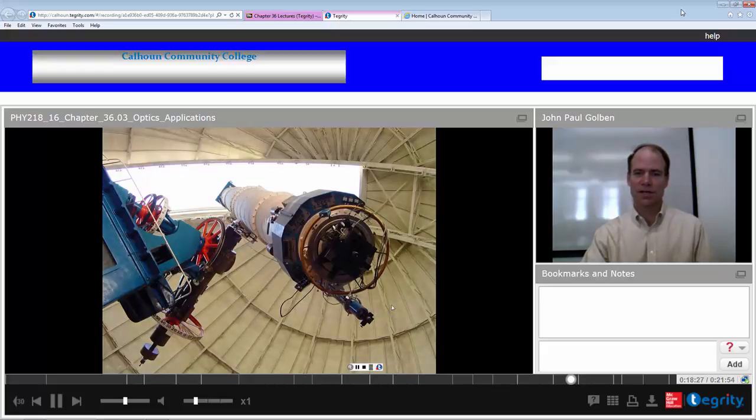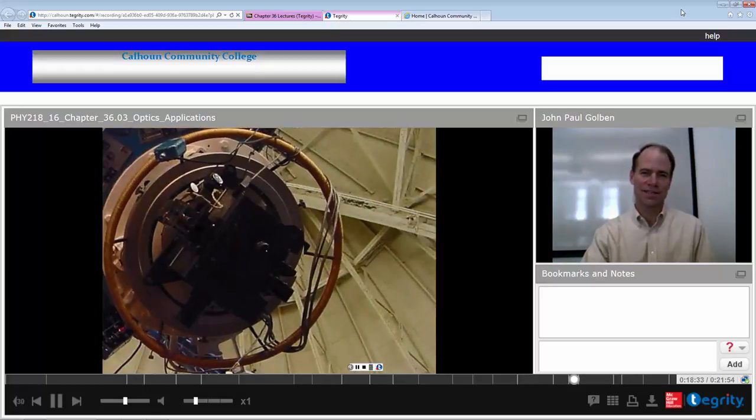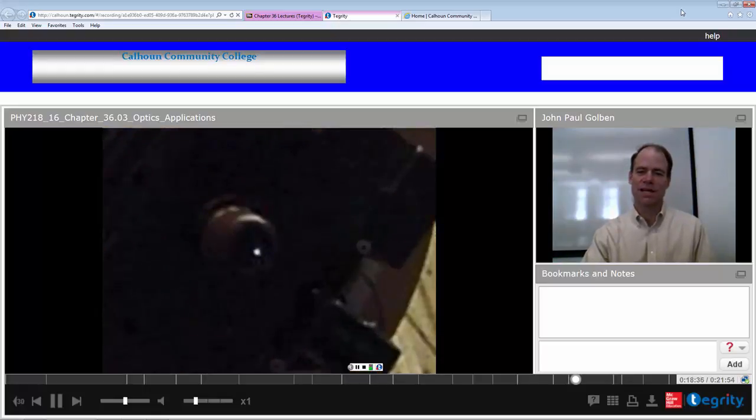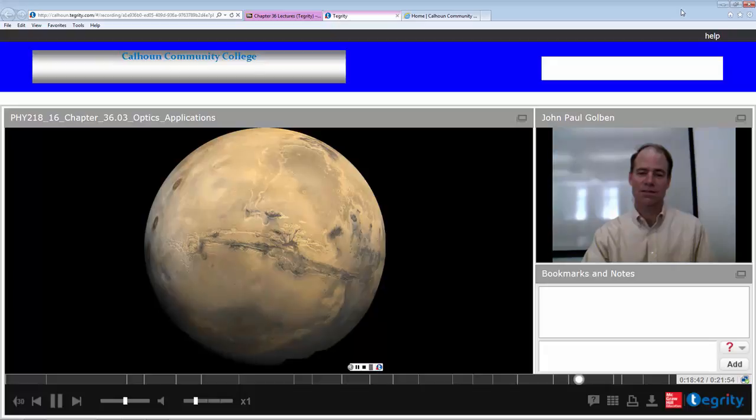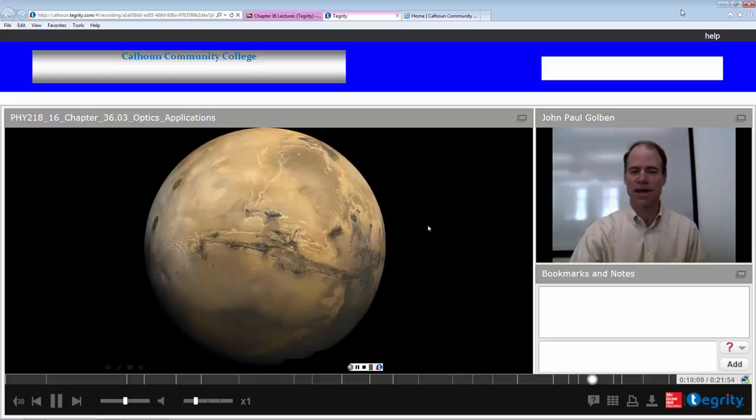Here's the Yerkes Telescope. Looks like it's set up to look at something, so let's go ahead and look inside this telescope. We're going to look inside the eyepiece, and what are we looking at? Oh yeah, it's focused in on, you recognize the object? Mars. Right in front of you is the big crack across Mars called the Valles Marineris. Likely it happened because on the opposite side of Mars is a huge basin, the Hellas Basin. So something could have hit Mars in ancient times and caused it to kind of bulge on the opposite side where it cracked. And we see the Valles Marineris as a result of that.